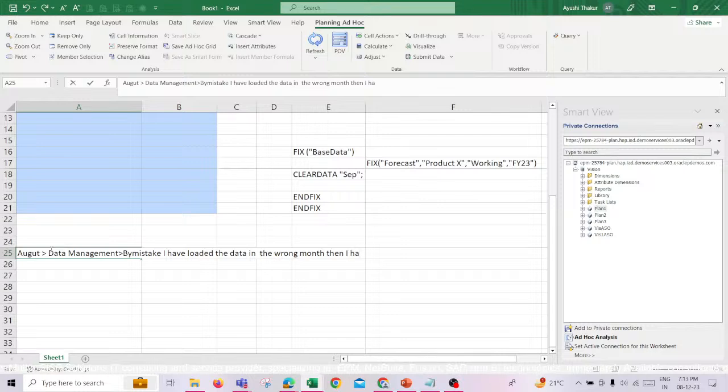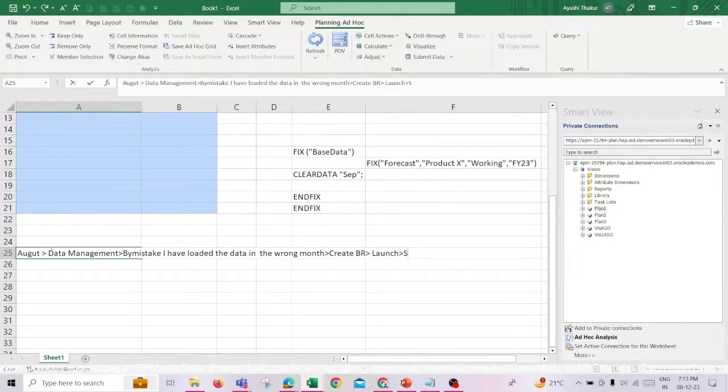Then I have created a business rule of clear data, which you can see I have written above, and launched it. After launching it, you can check with the help of Smart View whether the data has got removed or not.